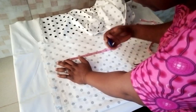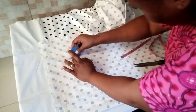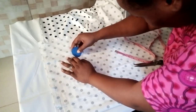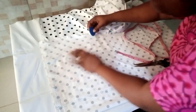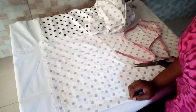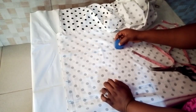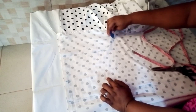I'll just find half of my armhole, which is 4.5. So from there, I'll come in by 1.5. From there, I'll just make it flat to meet my 1.5 and then meet my bust measurement. You can use your armhole curve to get this, but if you don't have it, you can do this. Hope you are seeing what I'm doing. Just find half of your armhole. From here, come in by 1.5 from those points. Then you curve it to meet the 1.5. Then meet your bust measurement this way.